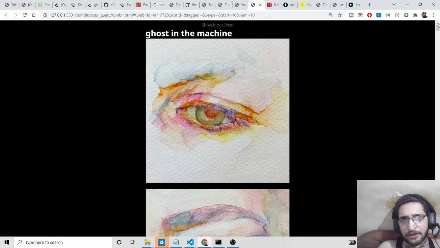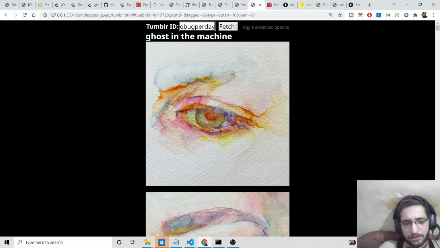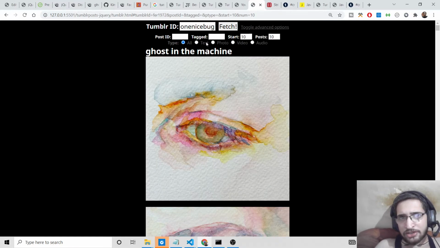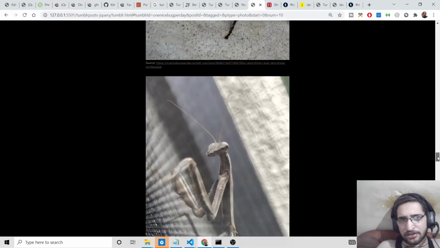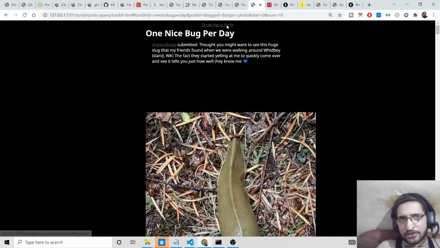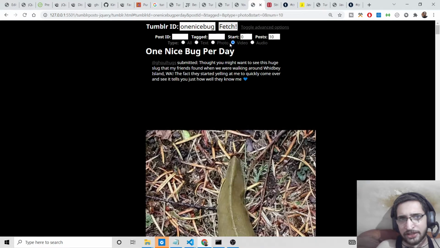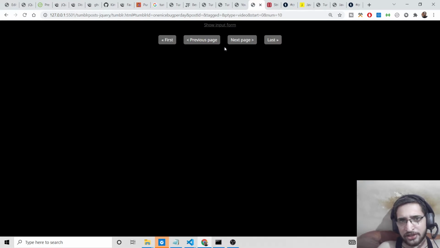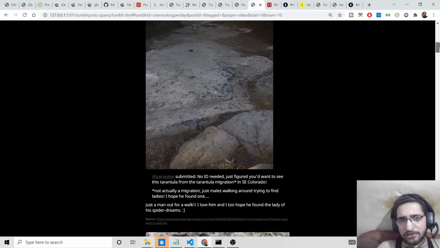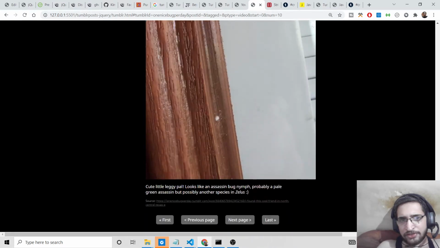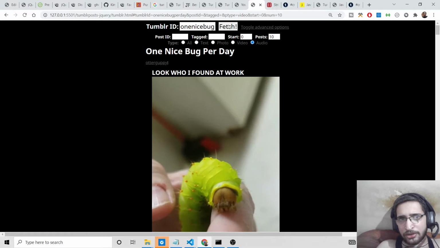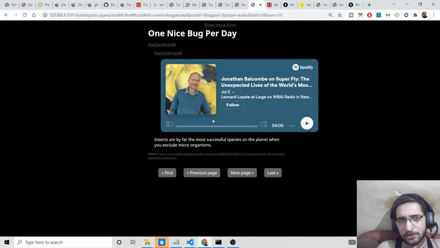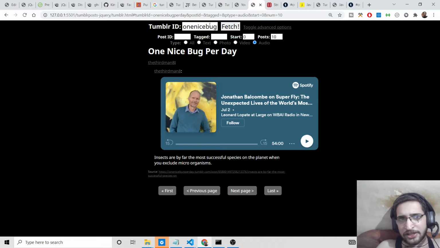Once again, you can paste it here, and now we can toggle the advanced option. I only need the photographs, so I will fetch it. Now it will show me only the photographs, not text posts. If I toggle once again and I only want the videos, I can see only the videos here. It is showing only the videos now. It's a very fantastic application. Again, if I toggle and only want the audio, I can click the checkbox and it will show only the audio to me. This is a very awesome application.